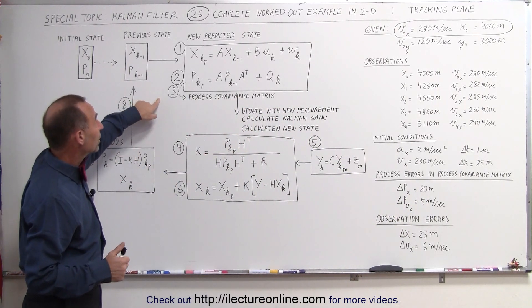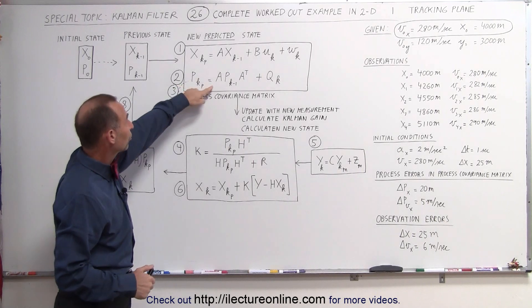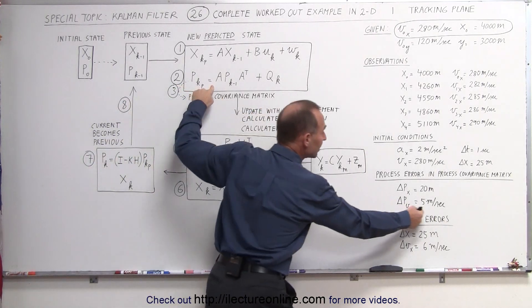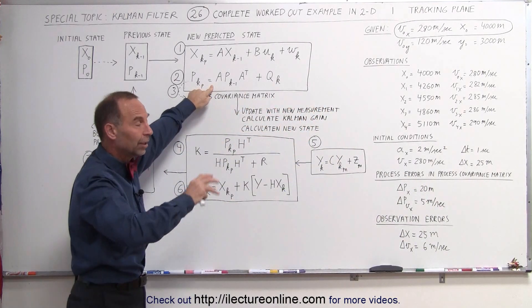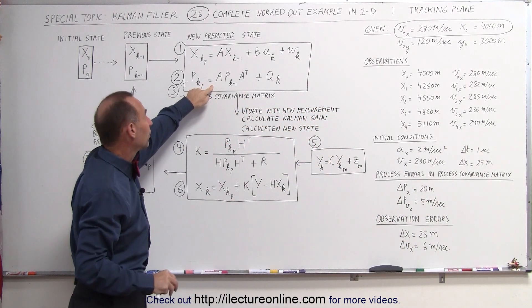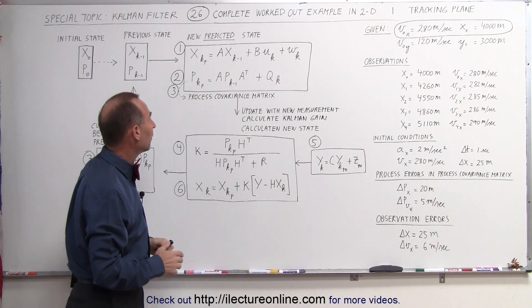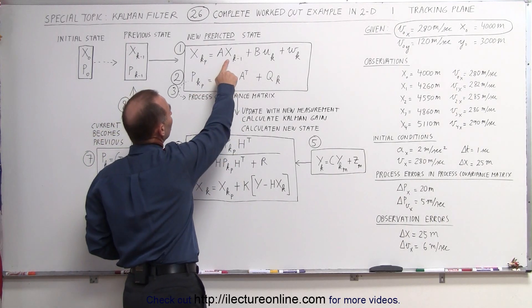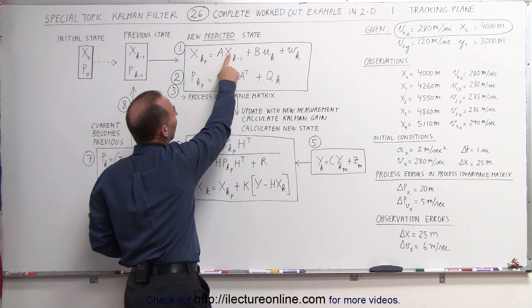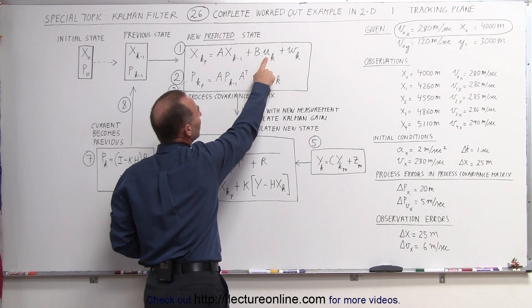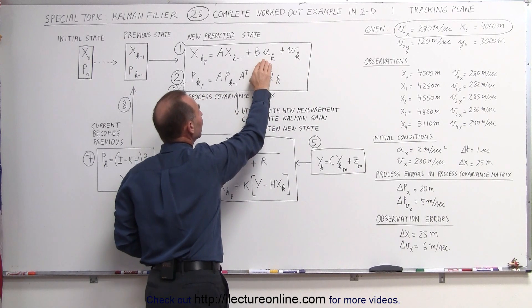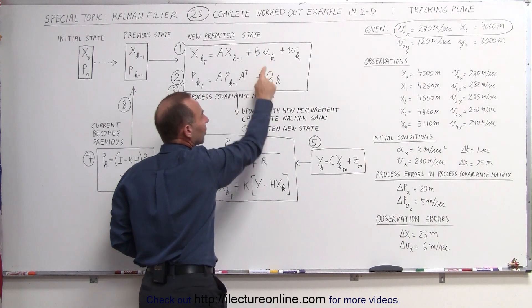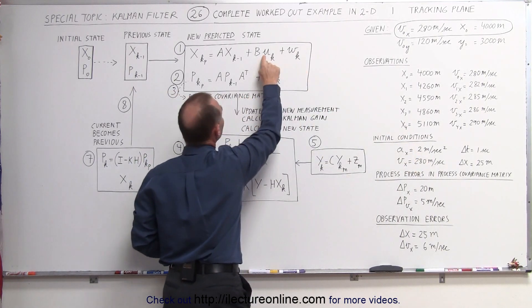Notice then what goes in here. So when we start calculating the process covariance matrix, we're going to need these inputs initially, and of course after we get started in the Kalman filter, that will then zero in on the more proper number right there. Essentially you're trying to get this to go to zero. Also the initial position will go in here, and then this will be where we use the input for the acceleration, where we're going to then calculate the change in position and velocity based upon the acceleration that will go in here in this matrix.